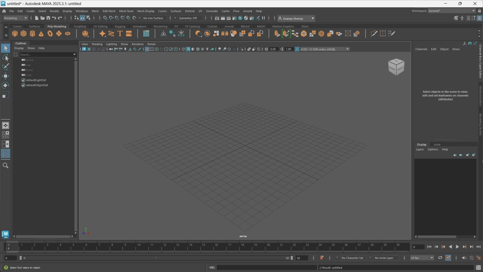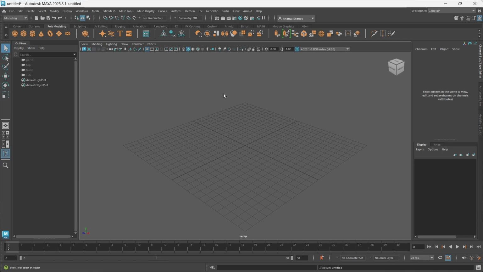When I open Maya up, at first it's really overwhelming. There's a lot of buttons, there's a lot of windows, and you have no idea what to look at first. Luckily, we'll only be using a few of these tabs and windows in this class. We're not going to be using all of it. And starting out, we're going to start really small. We're going to start by familiarizing ourselves with just a few parts of the interface.